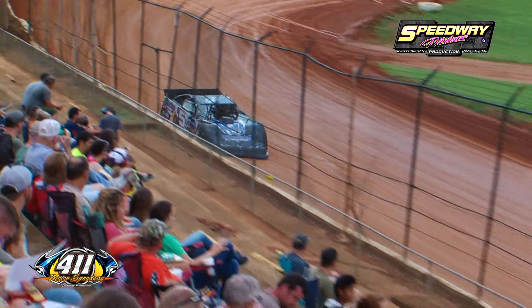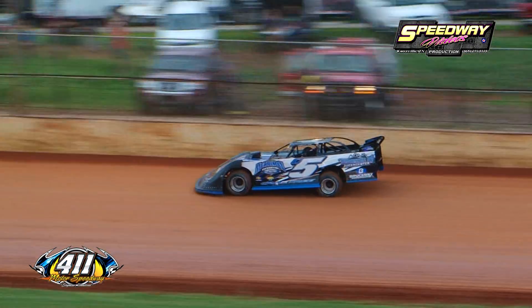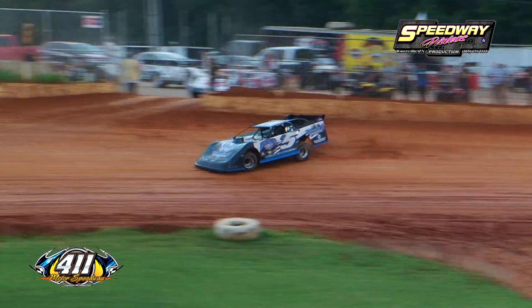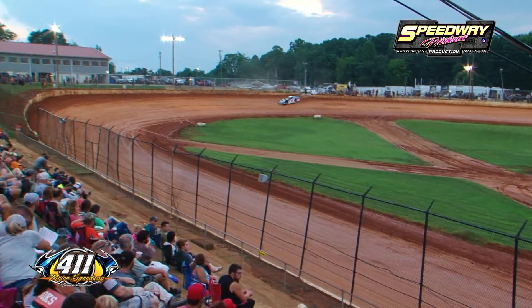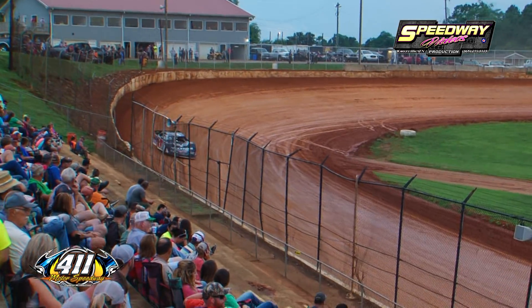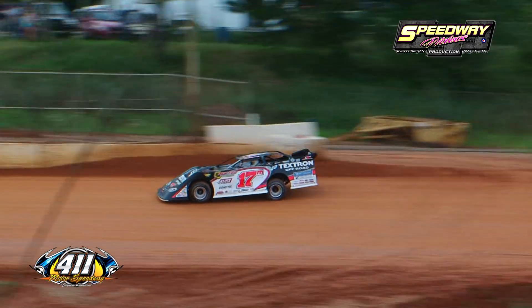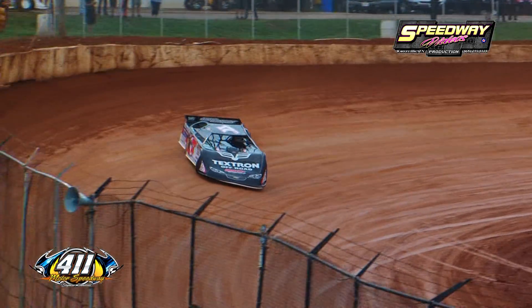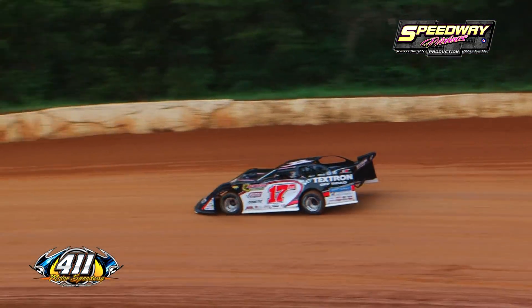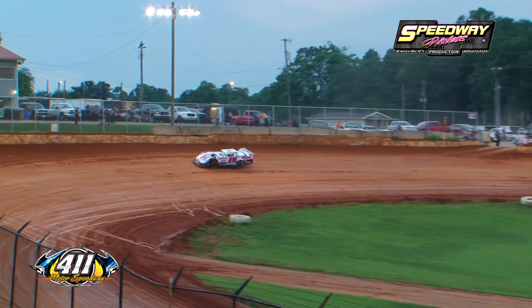C5 is David Crabtree out of Maryville, Tennessee — winner here I believe two years ago — the custom powered rocket, Tennessee Valley Builders, Tennessee RV, Marymount Excavating entry. And Saturday night's winner — three-time series winner out of Chickamauga, Georgia — Dale McDowell in 17 Stadium. David Crabtree: 13.920, then 13.957. Dale McDowell sixth quick at 14.014 — so at the tail of that group so far for McDowell.